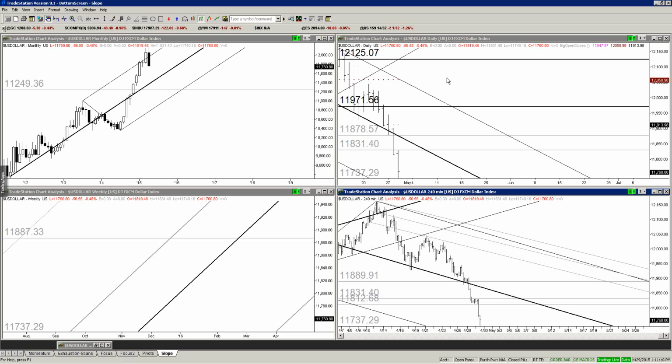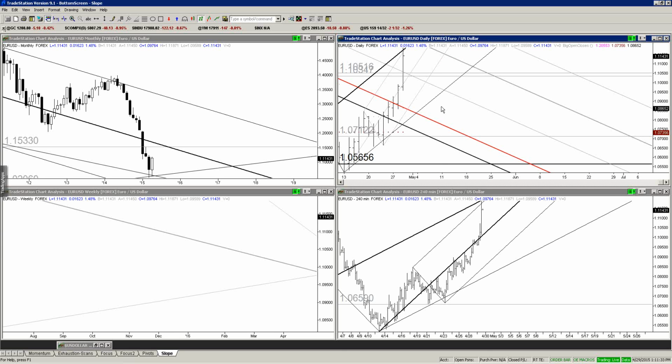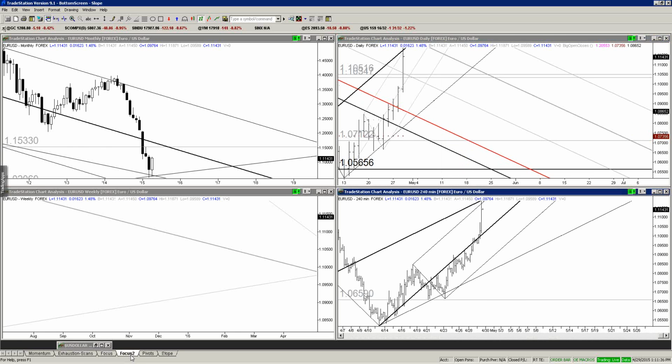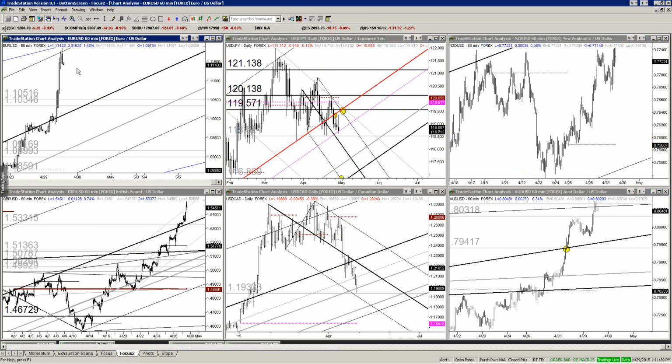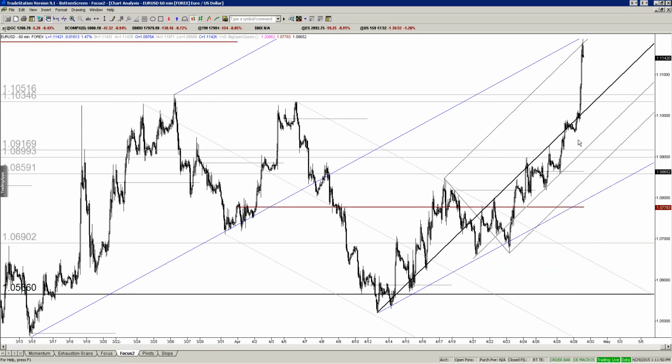So out of the dollar pairs that make up this U.S. dollar, the four, again, euro, pound, yen, and Aussie, which ones look the best? Well, I still think euro actually looks the best, and let's take a look. All right, so again, the chart from last night, which is this one. Interesting little dollar reversal there, it seems, huh? But the chart that I think looks the best is the euro.